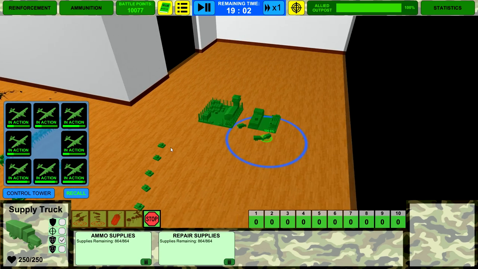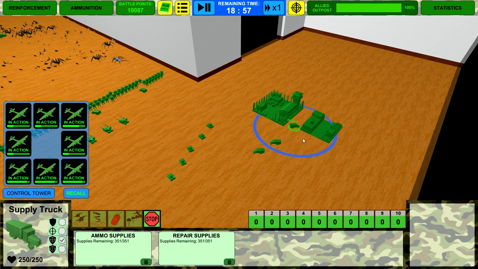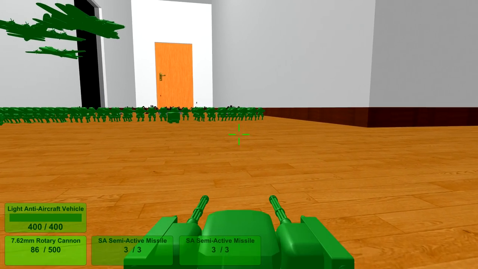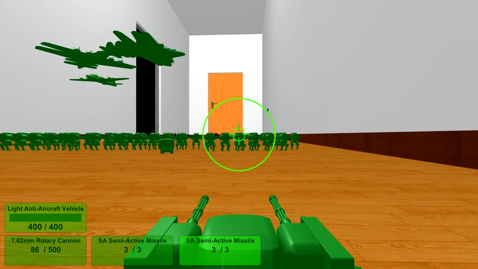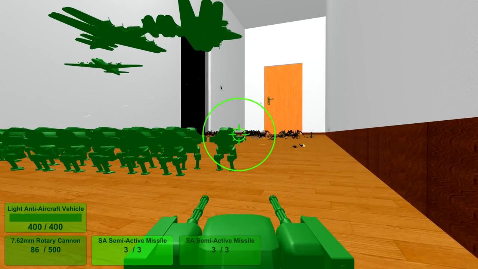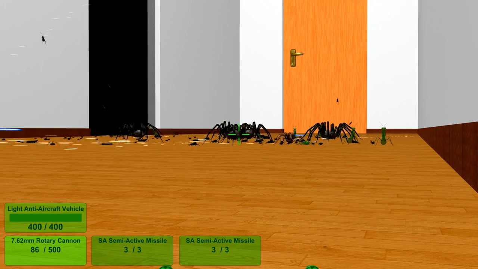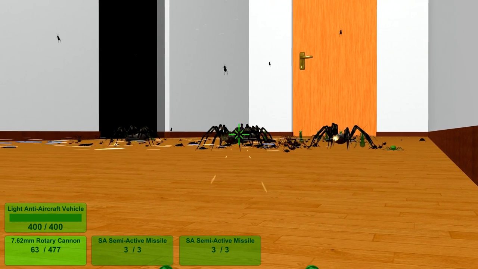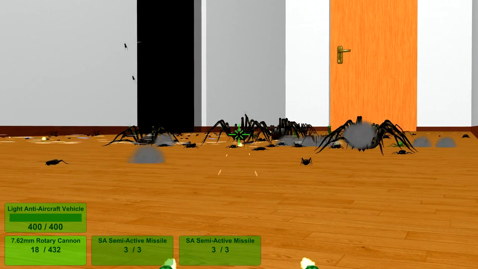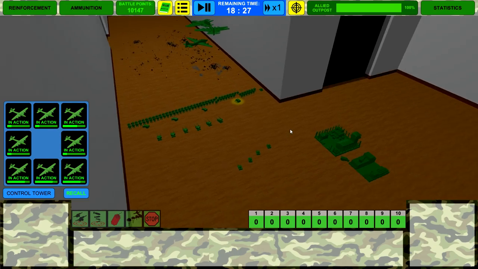All right, let's drop him over here. Let's get this guy right on over here. Let him fully resupply. I might push this guy up into the breach here. He's got semi-active and active missiles. Ooh, no, they're all semi-active. So I might be able to actually lock some of these guys on the ground. Possibly. Nope. But I do have rotaries. He's out of ammo. Okay.